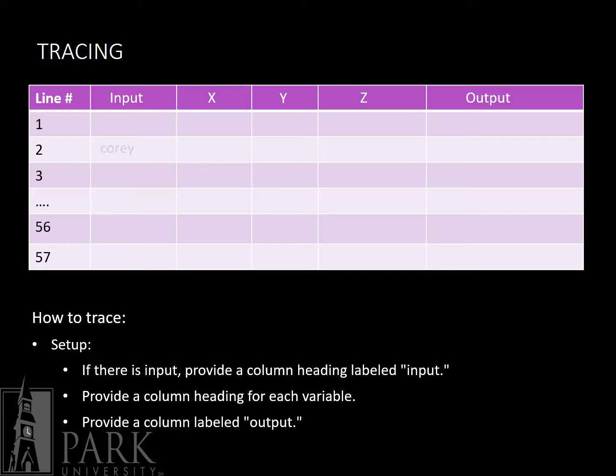So we go through our program and we get to the point of the code where it's going to prompt you to input your name. In this case, I put in Corey. So we have our input, and then we store that input into the X variable. And then on line 3, we do the same thing, and it says, okay, please input your last name. Then we're going to store my last name in the Y variable. And then we're going to do some work with it, and maybe one of the steps in there somewhere is it combines the two names and stores them in the Z variable. And then finally, later in the program, it's going to capitalize everything and output hi, first name, last name. Okay, so this is how you would use the program trace to go through.